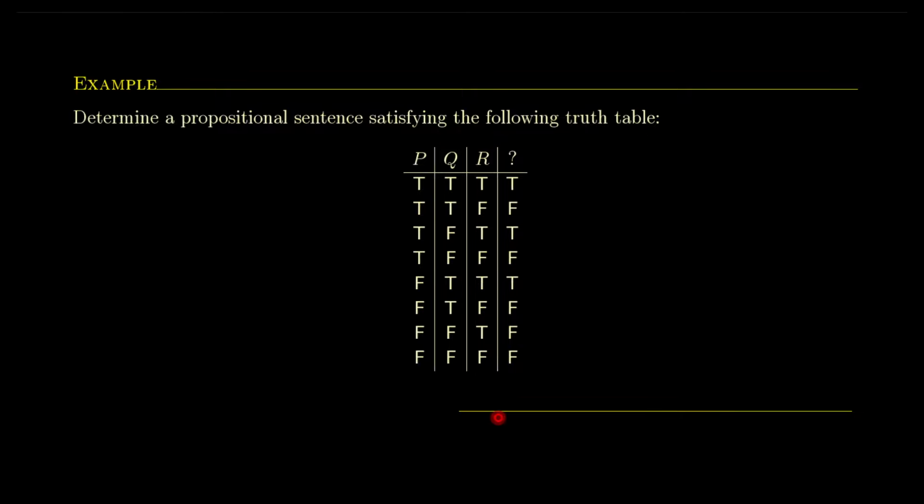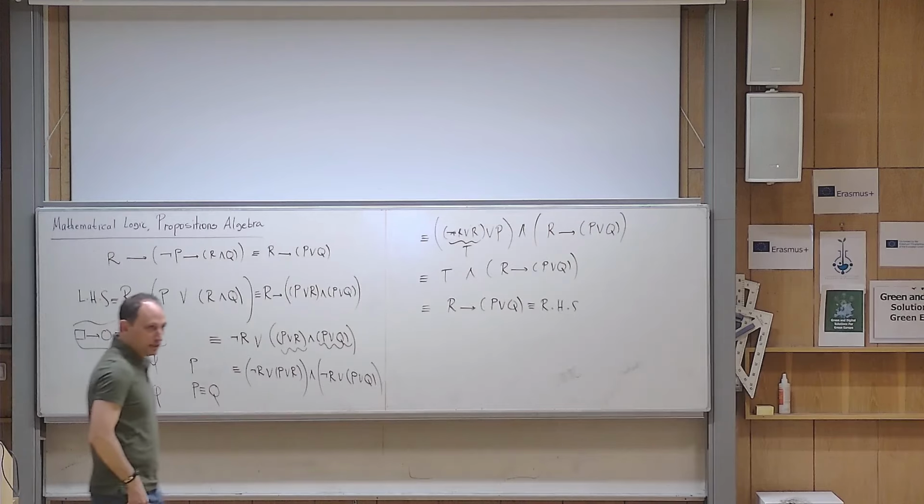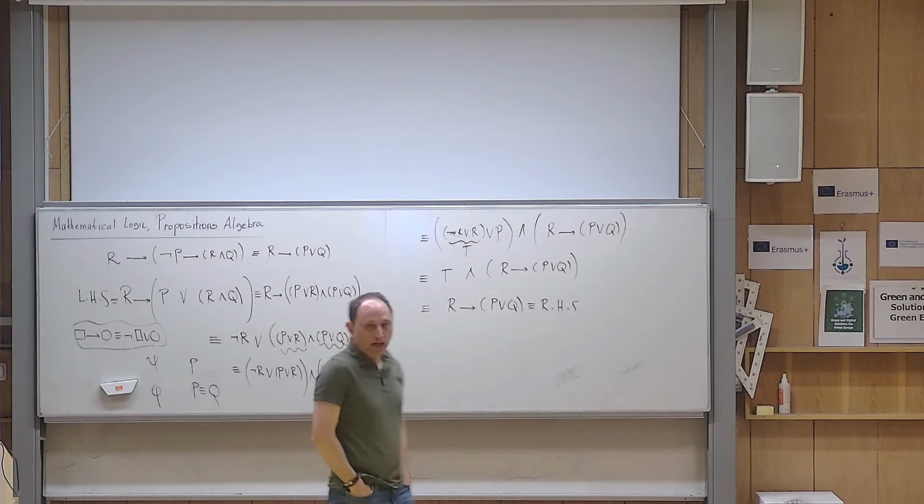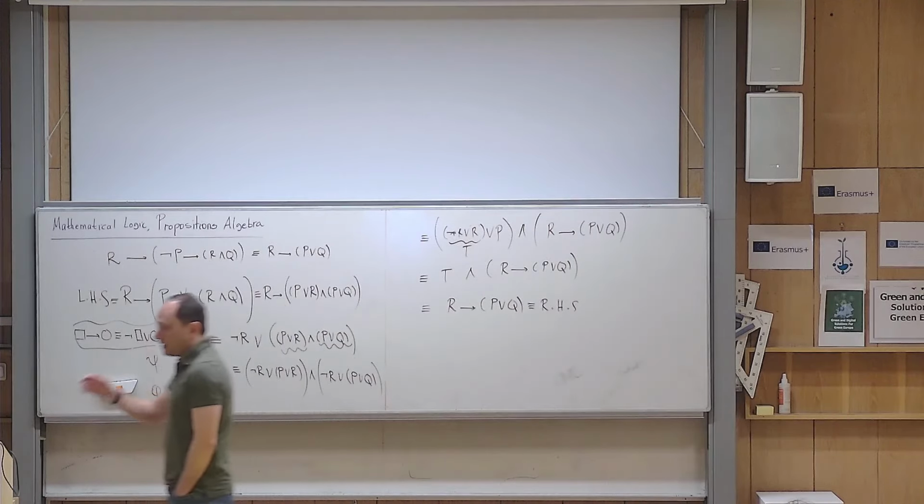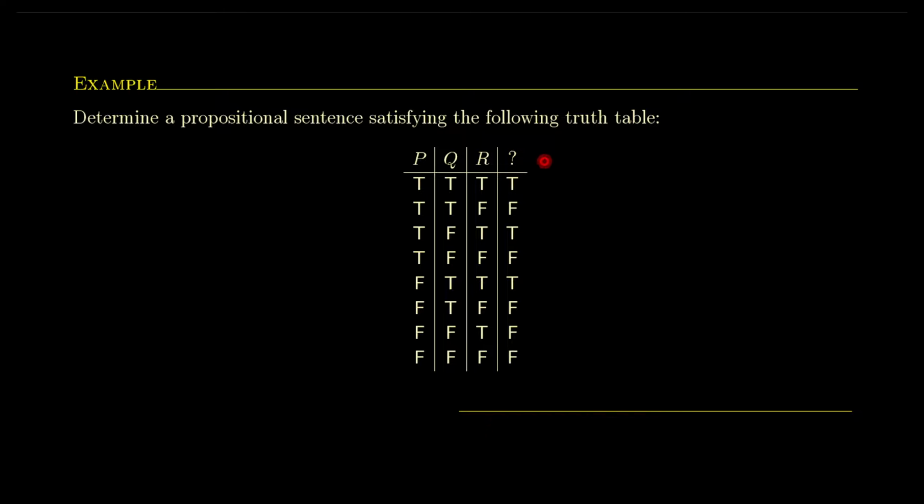I don't want you to just solve this problem. I want you to think algorithmically. So the problem is this. It's a deep problem. Do you think that when I give you the last column in any way that I like, you can come up with a proposition whose truth table is exactly what I just introduced? It's a deeper question than it looks.